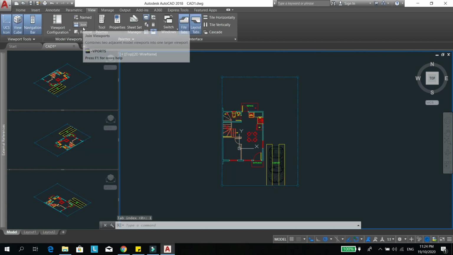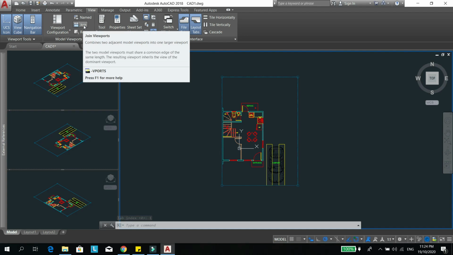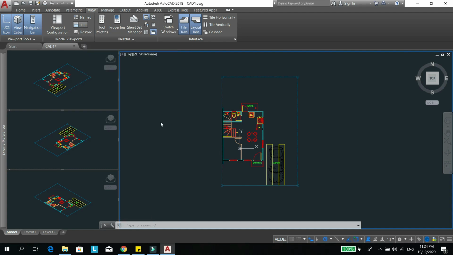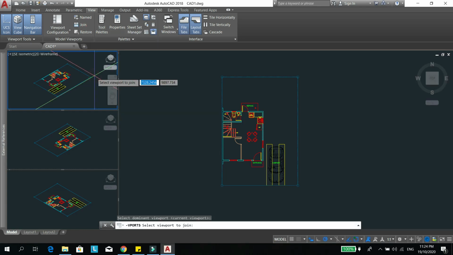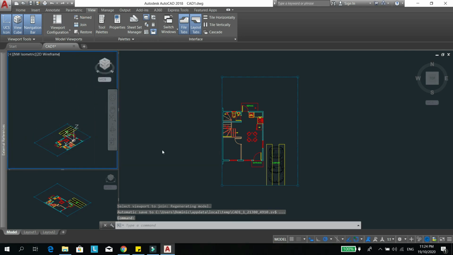Next is join. So, join, if you want to join 2 viewports. So, you cannot join this one to this kasi masyado siya malaki. And wala naman siyang capacity to have a viewport na isang malaki tapos isang maliit na nag-join. So, ang ma-join mo lang is itong tatlo. Okay, so for example, I want to join this one. Click ko muna ito and then this one. Yan. So, nag-join siya.